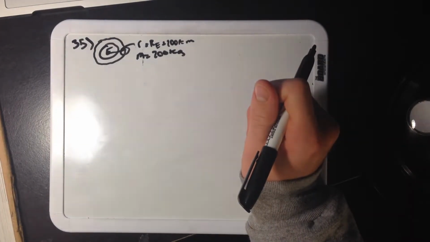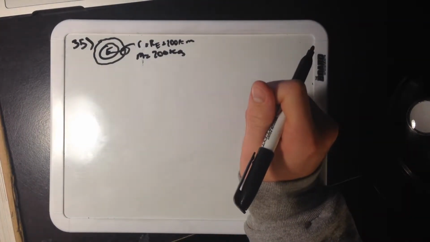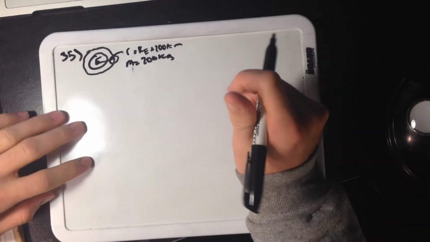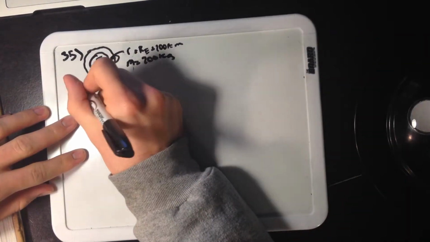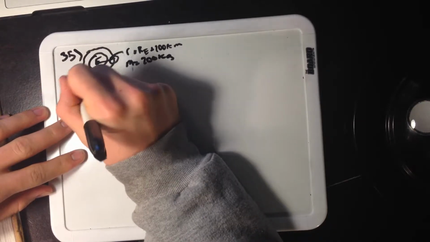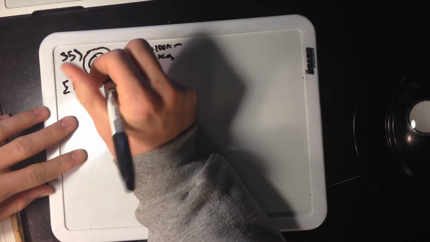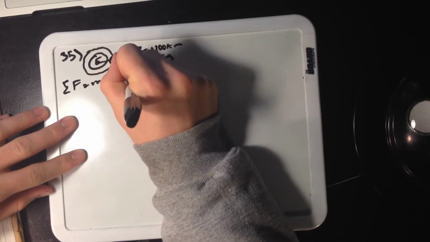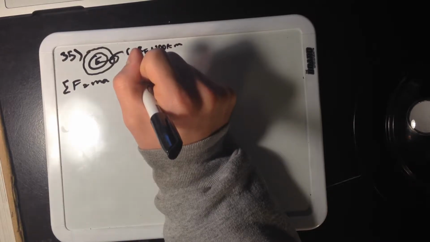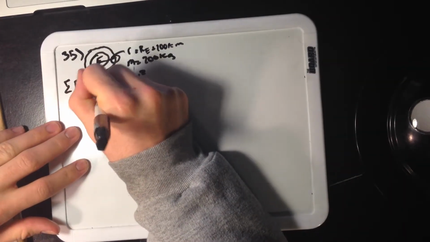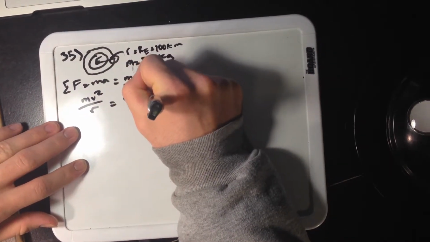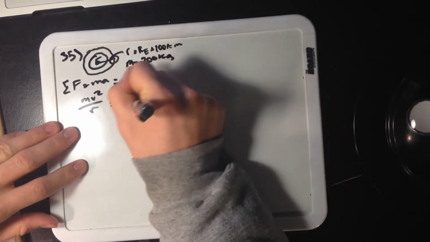So assuming a circular orbit, how long does the satellite take to complete one orbit? So we derived these equations in class, but I can do it now. So using Newton's second law, the sum of all forces equals ma. Since it's in a circular orbit, it's mv squared over r, and the forces are going to equal each other, so it's mv squared over r equals G M of Earth, little m, over r.